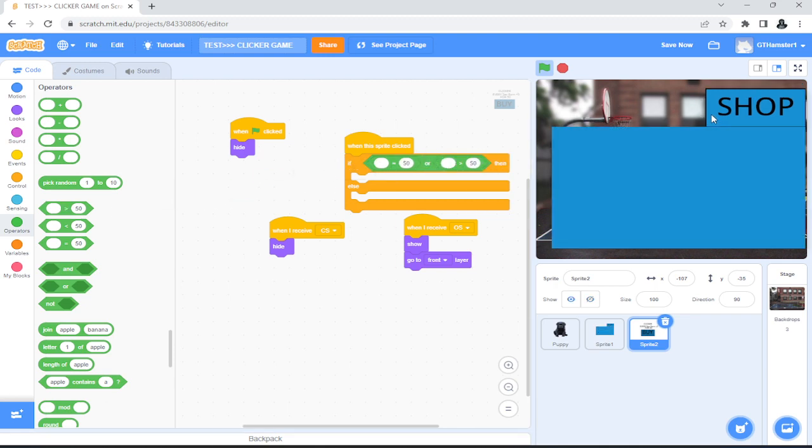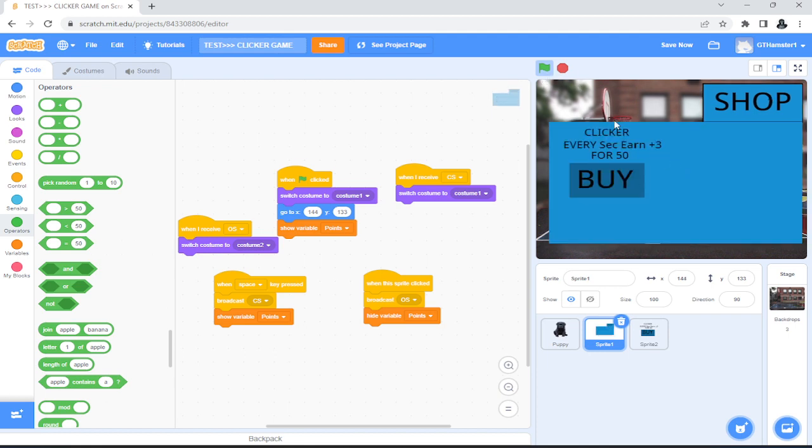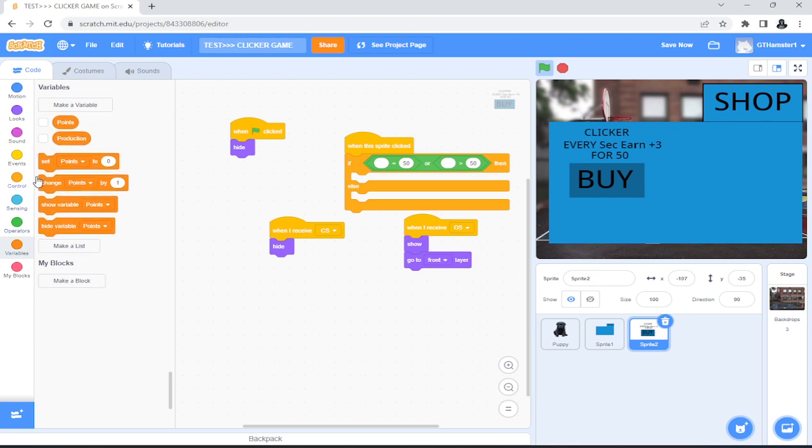And then you want to find what you listed it to. So for 50, it's already set as 50. Next, you want to go to variables, points. So this means if we have 50 points and we click on it, it buys it.